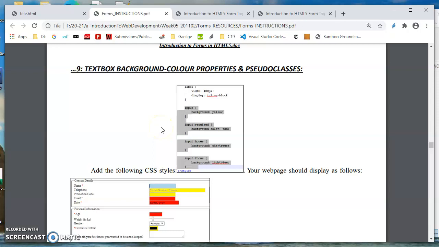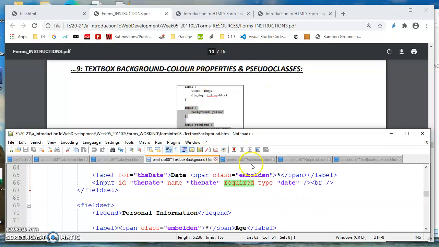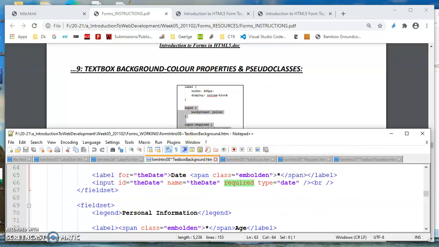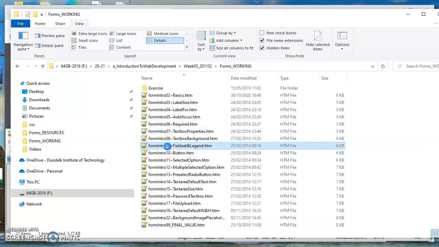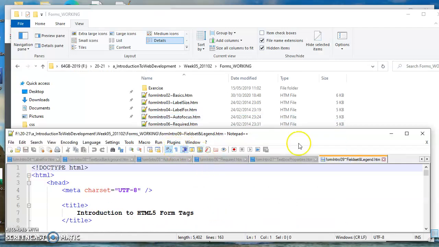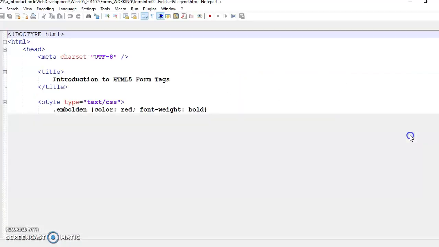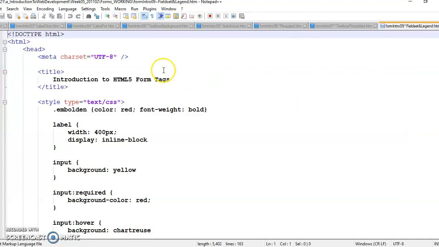Okay, I'm adding in some background color for text boxes. Okay, and not just text boxes actually, as it turns out. These will also work for radio buttons, submit button, reset buttons. Okay, because they're all input. Now in this area, okay, let's look at the code for number 9, which I don't have opened. Let's make that a bit bigger here.